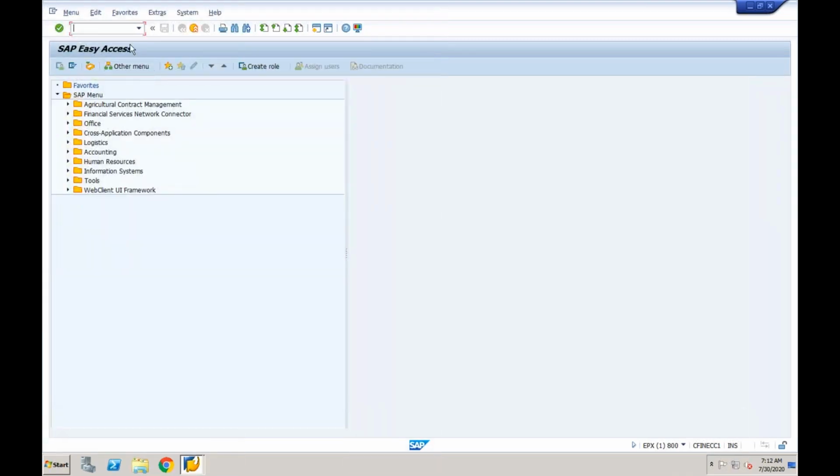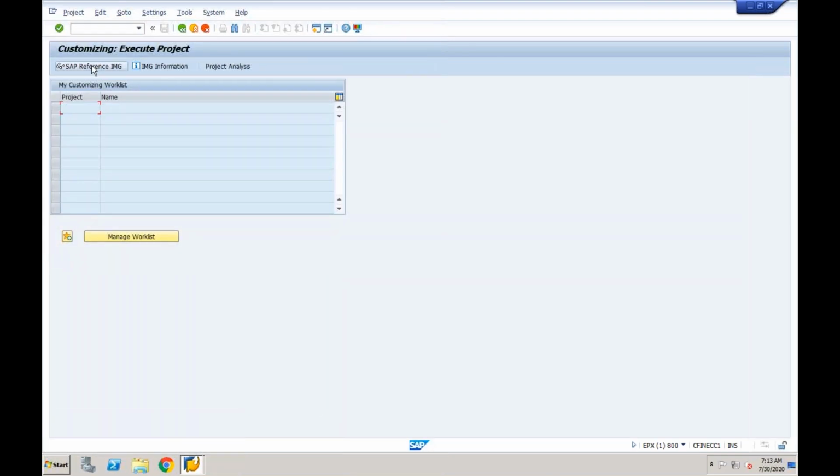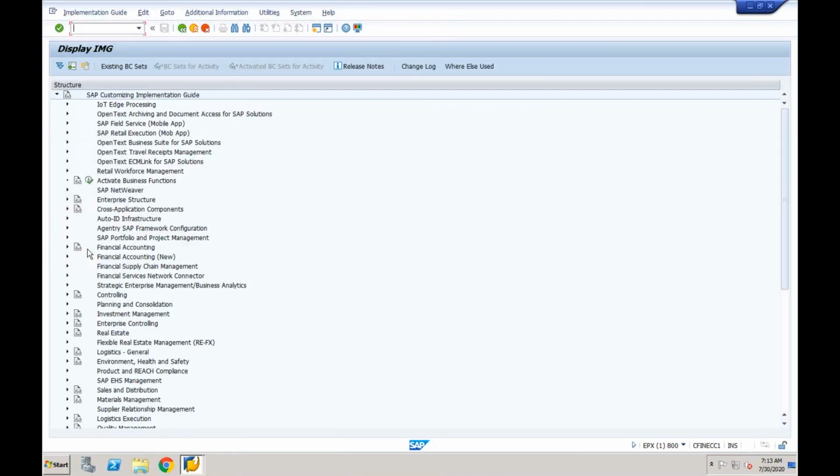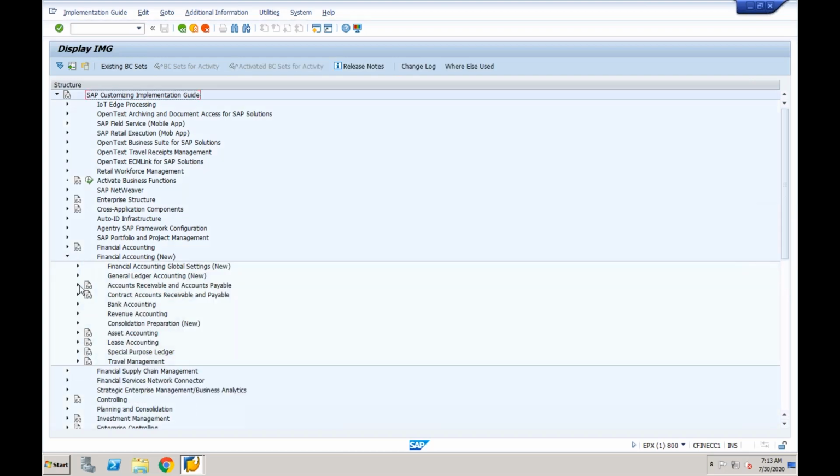Okay, so for that, we already set up the SD enterprise structure. What we need now is we need to create a sales order, we need to do the delivery, and finally we need to do the billing. So yesterday, I think the customer that we created was not working fine because it was not allowing us to enter sales related information. So what I'll do is quickly, I'll just create my new account group instead of using the standard one that we used yesterday. I will quickly create a new account group which we will use for our customers.